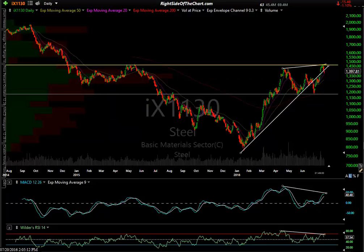In this video, I wanted to take a look at the steel sector. There's quite a few nice setups, mostly on the short side right now, but it is a mixed bag, so I wouldn't recommend a blanket short on the steel sector. There's a few names that stand out as clearly bearish, and then some charts that actually look okay. So selectivity is the key in this sector right now at this point in time.